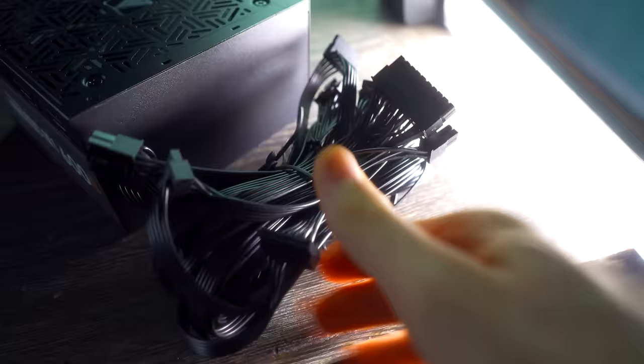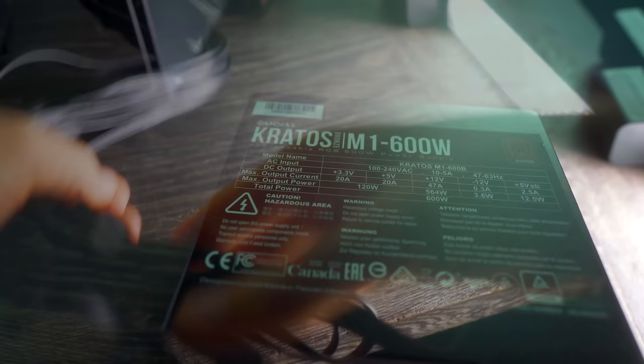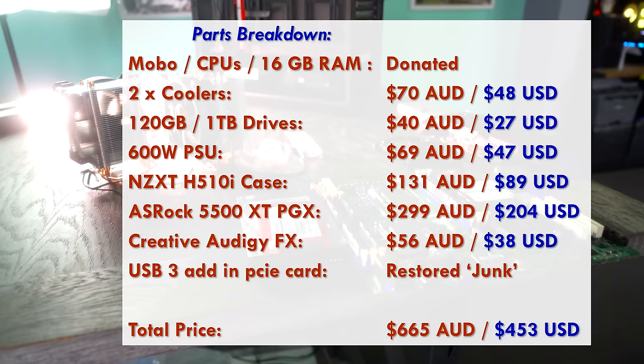And in terms of the total build, I'll put a price of USD and AUD prices up for you guys so you can tally up how much I've paid here today for all these components. And it comes, I think, a little bit over 600 Aussie dollars, which would be a little bit over 400 USD. Though with that aside, let's put this thing together and see what we come up with.